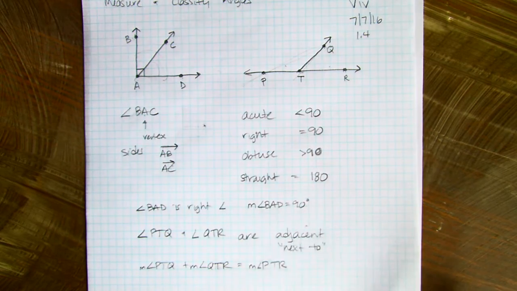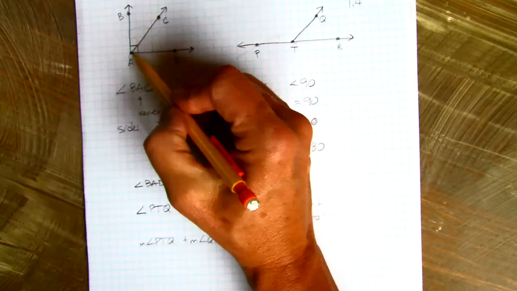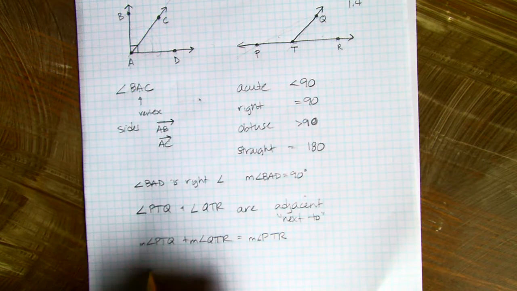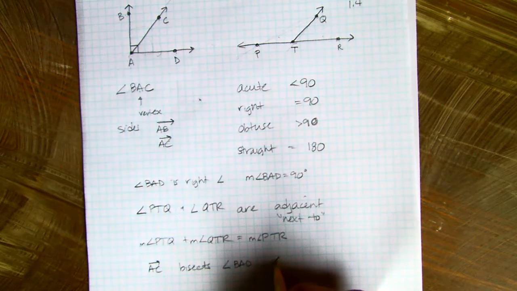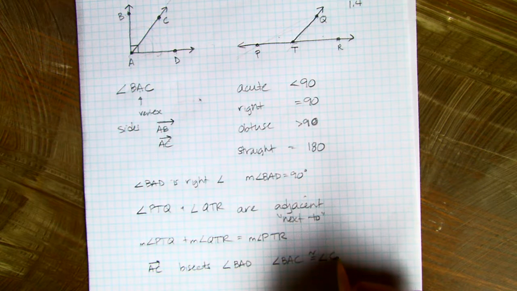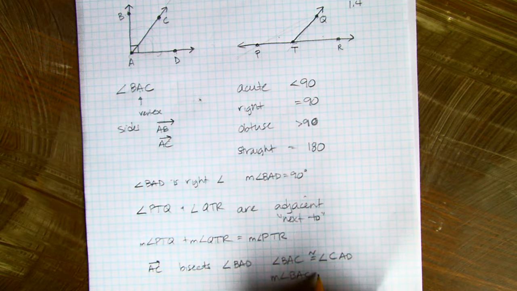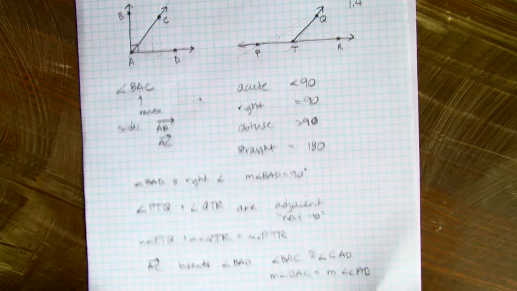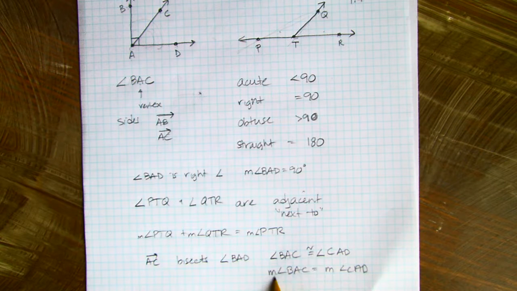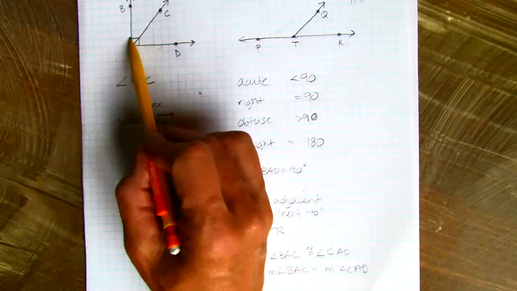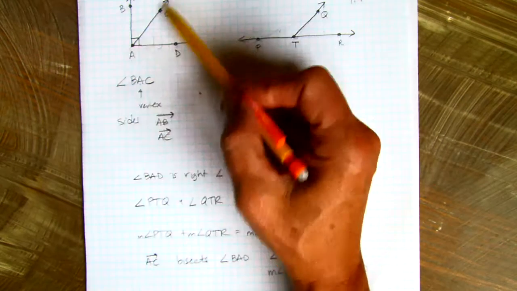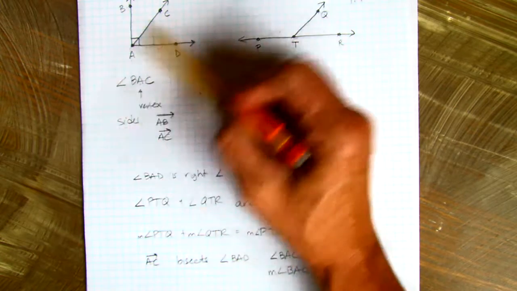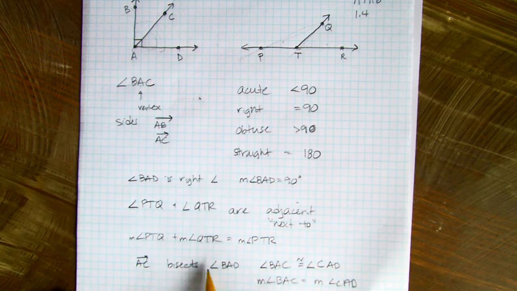So there's some vocabulary. If I said that ray AC bisects angle BAD, that would mean that angle BAC is congruent to angle CAD, or I would say that their measures are equal. There's some notation for you. The angles are congruent, their measures are equal. And if I knew the whole angle was 90, then I could say they're 45. But bisects just means cuts in half. A ray bisects an angle. A line could bisect an angle, but we often refer to the ray that bisects the angle. So that's some introduction. So let's see what you guys have to do here.